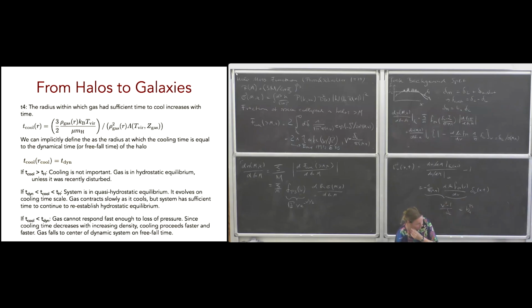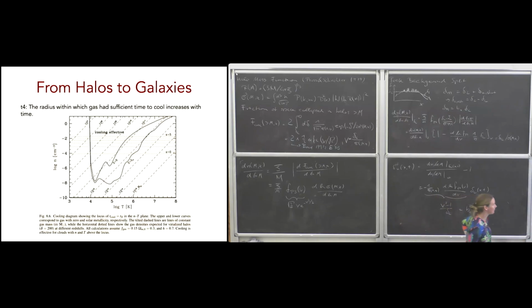Putting this into a diagram, here is a nice visualization in terms of temperature and density where cooling is effective. These lines over here show you lines of constant halo mass. And the horizontal lines correspond to the gas densities expected in our visualized halos between redshift 0 and redshift 5. That is simply due to the background evolution and the conversion of delta to proper densities.